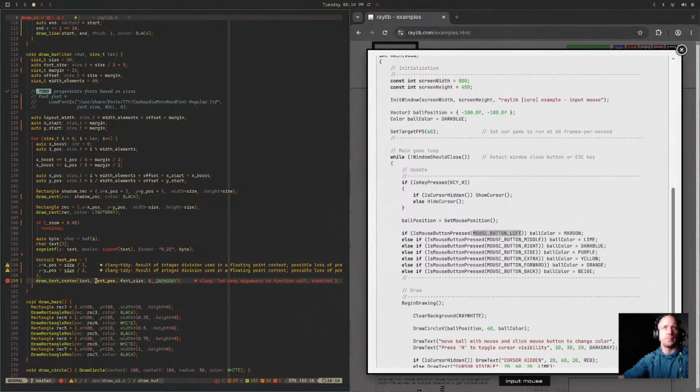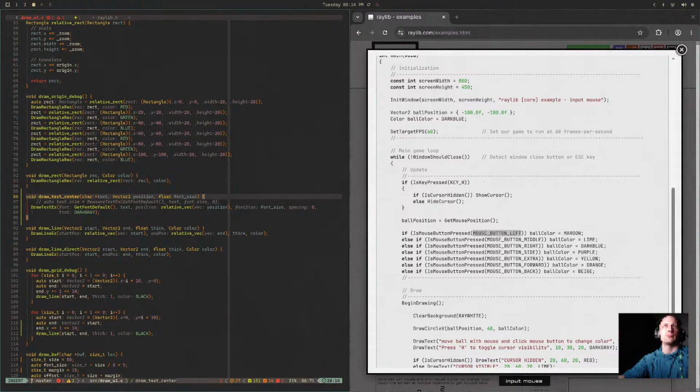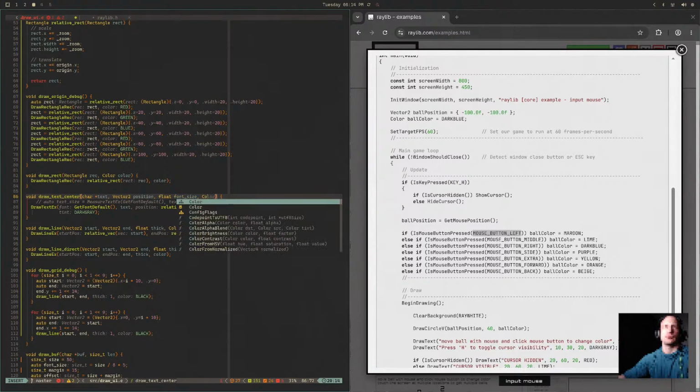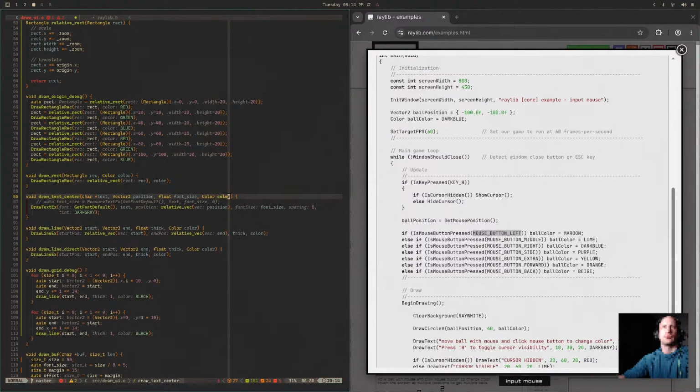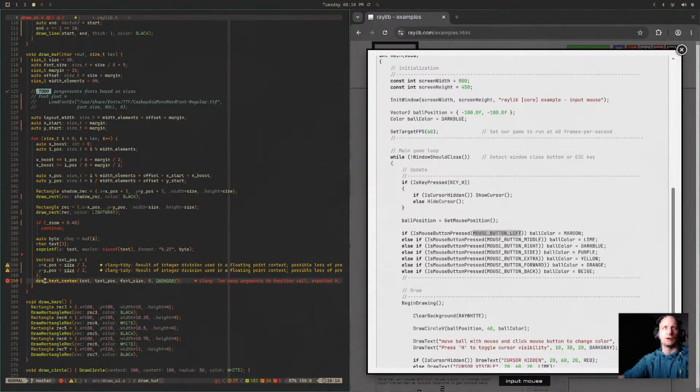There we go. And then I guess the color might be good, right? Float font size, color. Okay. Don't need that. Okay.